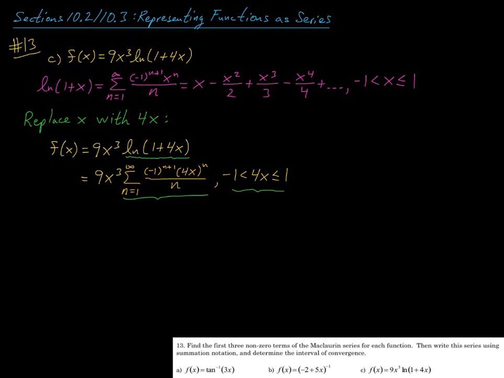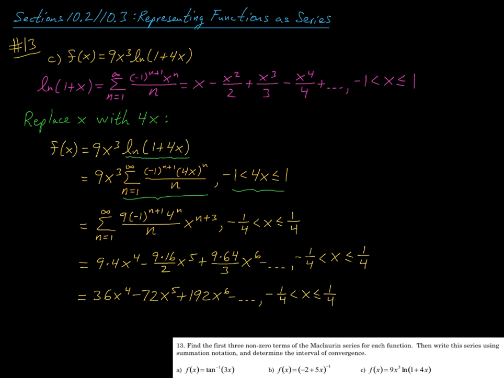All right, so just like the others, let's write the expression that we're summing in the following form. So I'm going to distribute the 9x cubed. So I'm going to get this 9 here. I have negative 1 to the n plus 1 there. Here I have a 4 to the n. I'm still dividing by n. And then I have an x to the n there. And then when I distribute x cubed, that bumps this up to x to the n plus 3. All right. Now for the condition on x, dividing through by 4, I get that x is strictly greater than negative 1/4 and less than or equal to positive 1/4. All right, cool. So then let's go ahead and expand.